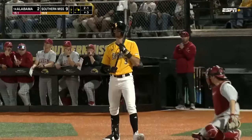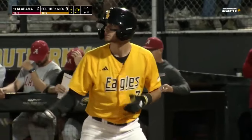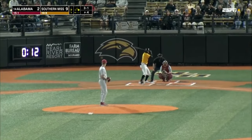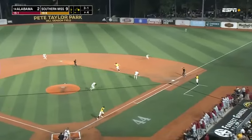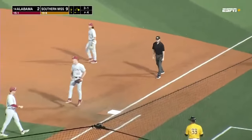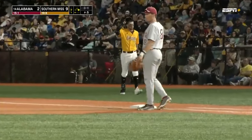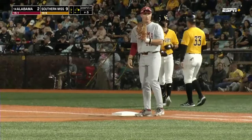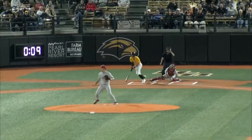Austin Morris doesn't get the call on that fastball. It leaked inside. Three balls and one strike here to Seth Smith. It goes a long way to sit behind a vet in your redshirt year and be able to learn some things. Hot shot picked by Will Hodo. He'll get it up to LeBron at second base. His throw to Austin Morris, not in time. Seth Smith runs well for the Golden Eagles. That was a heck of a play from Will Hodo. For sure.